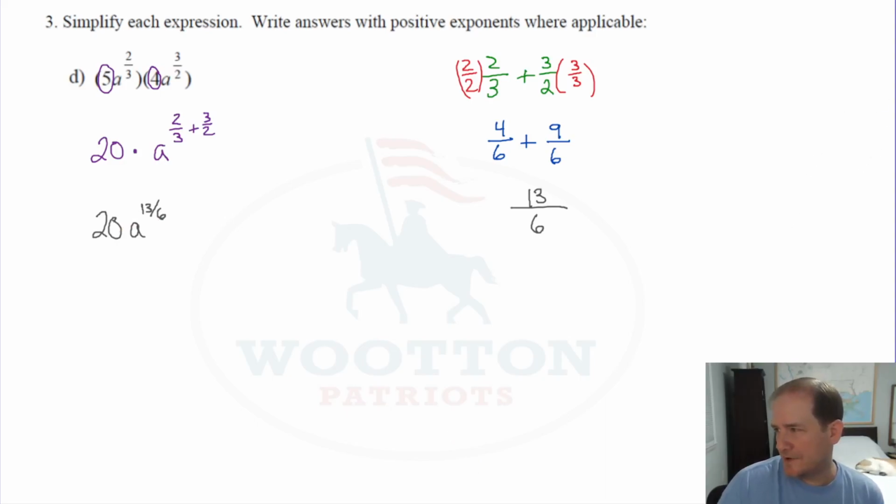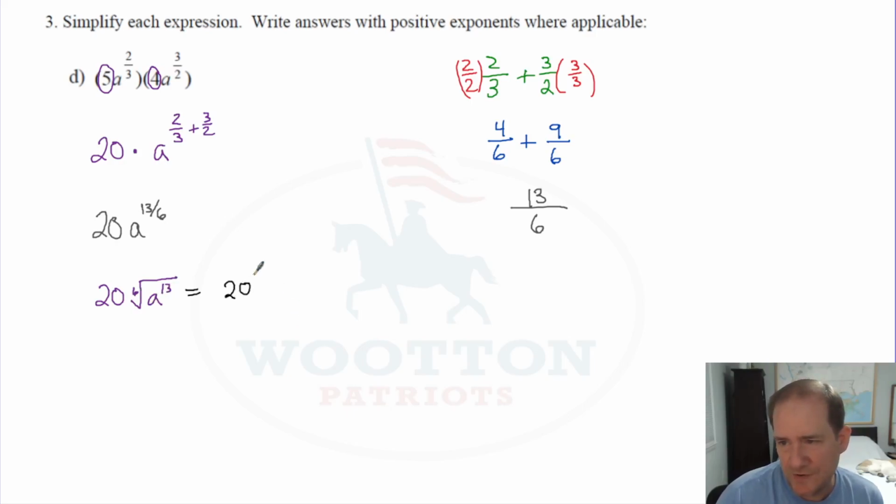And just for the sake of argument, if for a certain problem I told you to give your answer in radical form instead of exponential form, then remember that 6 could come out and be the index number of a root, meaning we're taking the 6th root of a to the 13th. I don't want to go too nuts here, but at the same time, yes, I do. You guys are coming into calculus and you better know everything you're supposed to know. So this could be simplified because I'm taking the 6th root of something to the power of 13.